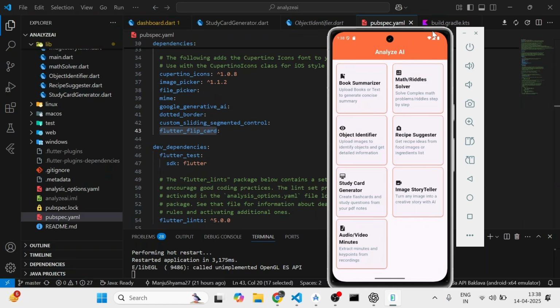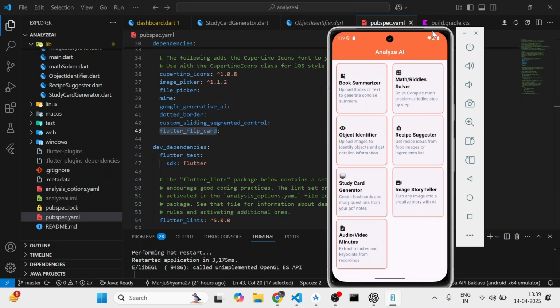So the first is a book summarizer wherein you would be uploading. A lot of us love reading books, right? So before reading a book, we want to know a little bit about it. We want a summary of the book. You can find ebooks anywhere. There's a website named archive.org wherein you can find PDFs of books or ebooks or any such thing, and you can upload that file over here, and it will generate a small summary of the book. So you can then read that summary and you can further decide if you want to read that book or not.